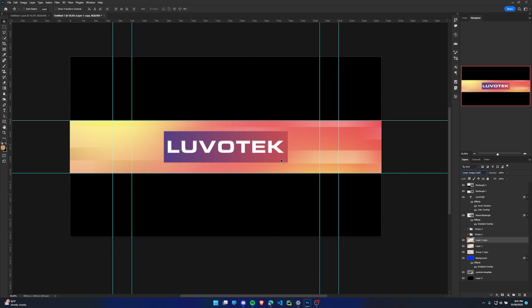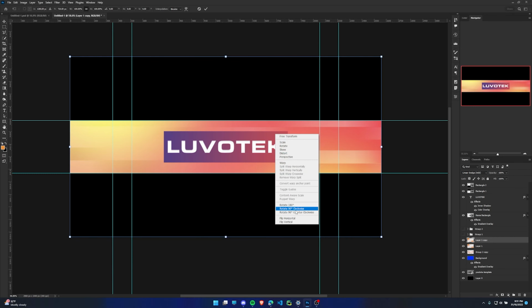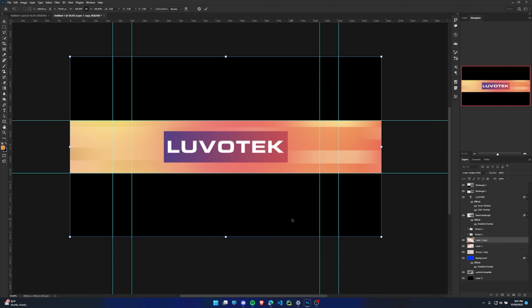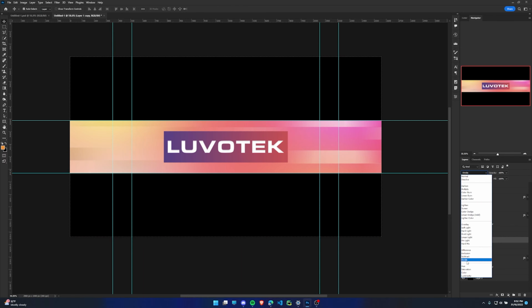I'm going to duplicate the layer once more. I'll flip the layer this time. So it's a horizontal flip if I'm not wrong. And I'll try applying the divide. Yeah, this looks nice. Yeah, that looks really nice. So I'll try duplicating the layer once more to see if it... Oh, no, that looks too much.